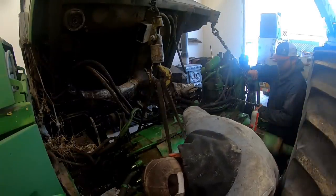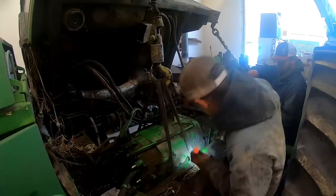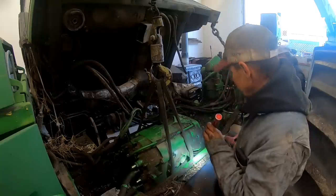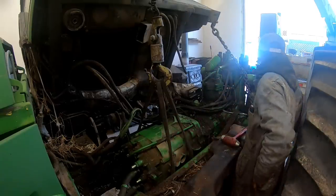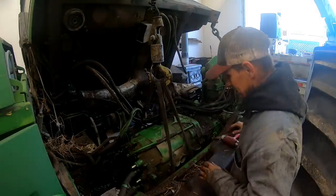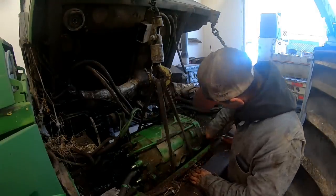Under this ledge right here. Damn it. There's one right up under here that I couldn't see. Give me that 3-inch drive ratchet and that 15 millimeter socket. I think I can get it really easy. Yeah, the little ledge here is covering. I couldn't see it.